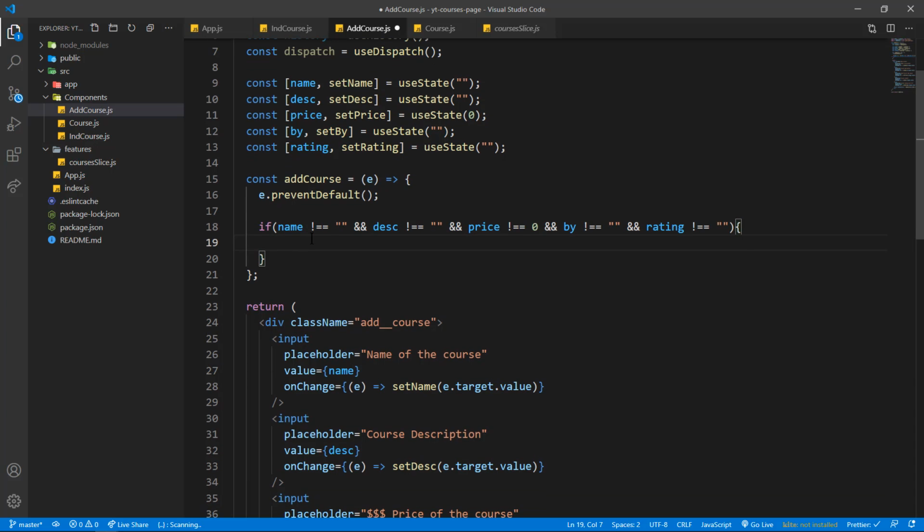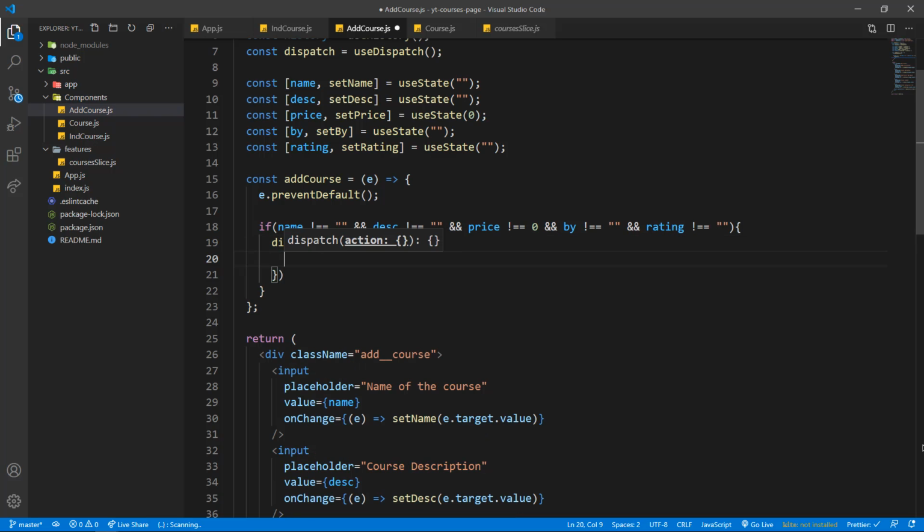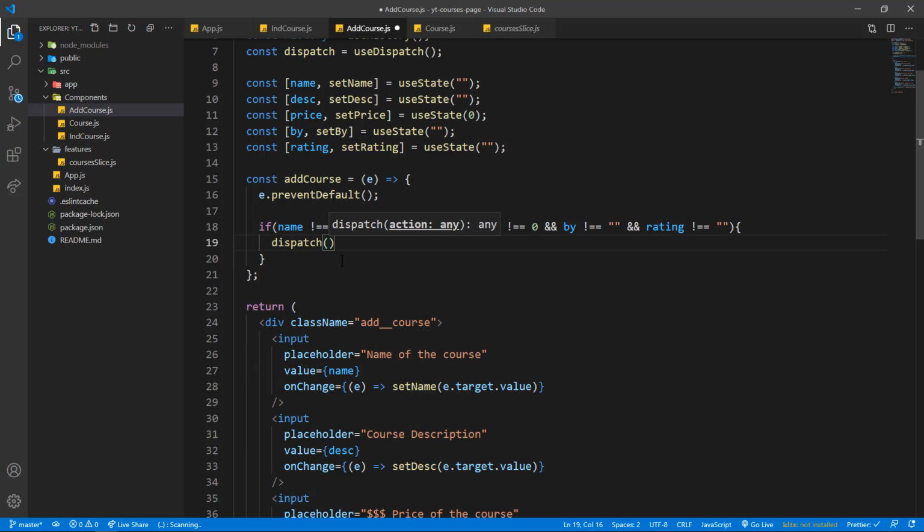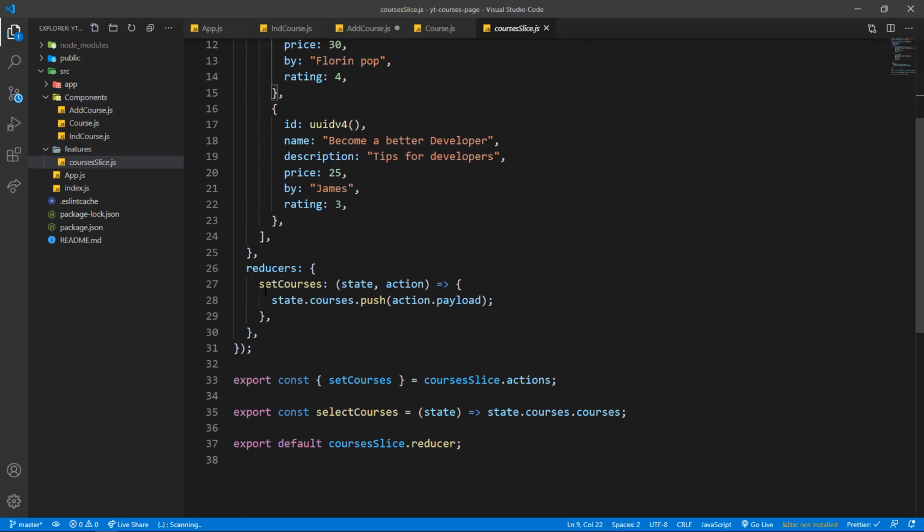That's pretty much it. And just to add it to Redux, we'll say dispatch, and then put the brackets, then you put the object inside of it, and you could just say the data that you want to pass. But for this, we have actually created a reducer that would help us in order to add it to our Redux. It says setCourses.